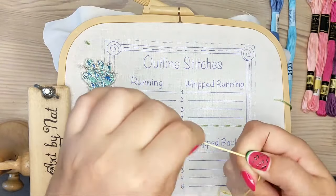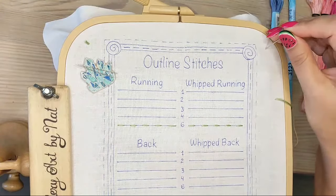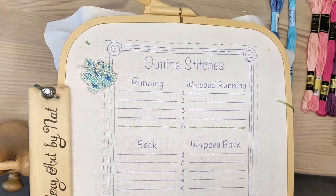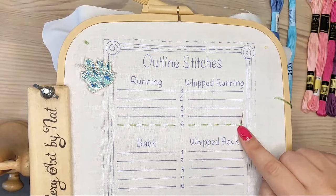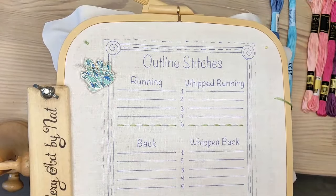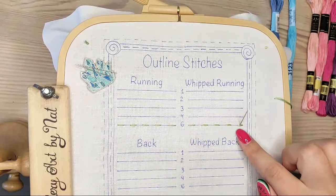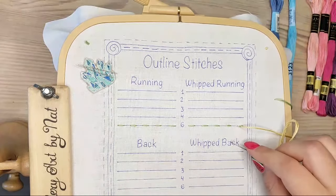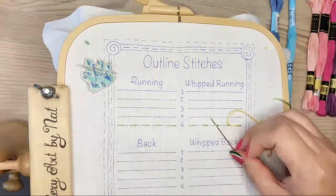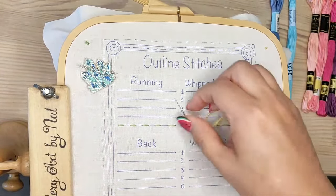And I'm making a knot again, a far away knot from here. And I'm jumping here. I'm going slightly on the side of this stitch, or you can go in the middle, but you are not splitting it, you are going on one side and you are going up. And now you are going under your previous stitches, and we are doing it this way. Continue doing this way, and you have a whipped running stitch.